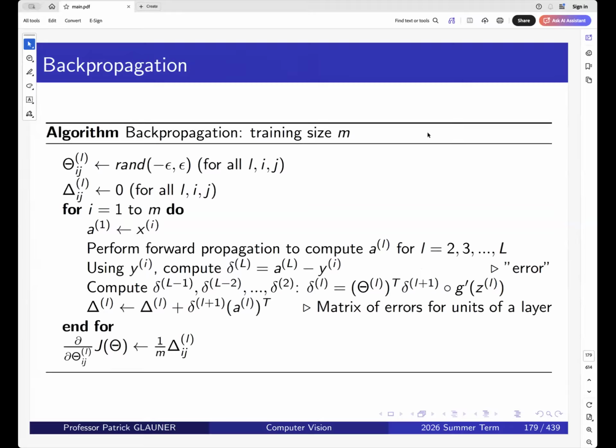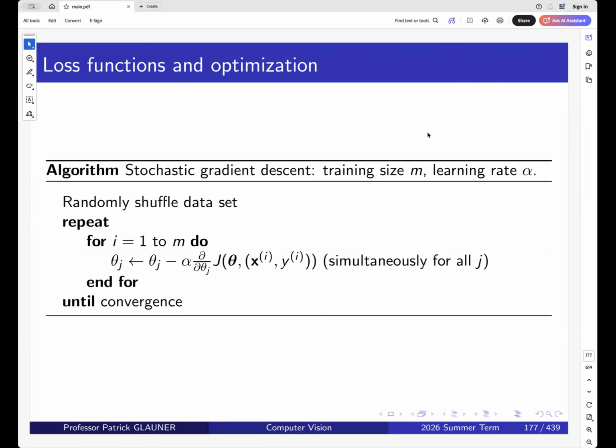Backpropagation would calculate me these partial derivatives that I would then use in gradient descent or stochastic gradient descent, mini batch gradient descent, whatever. From now on, when I refer to gradient descent, I just refer to this family of gradient descent algorithms. But I need the partial derivatives, and calculating them is difficult in a neural network.